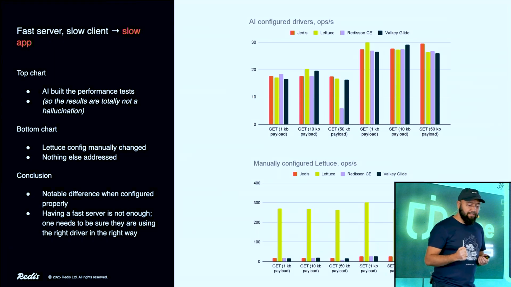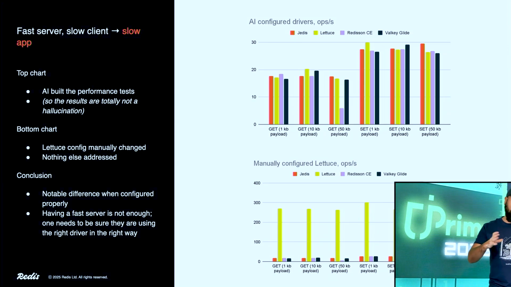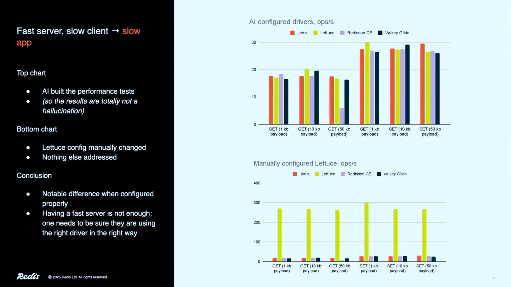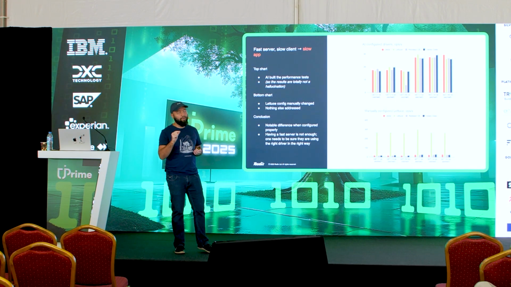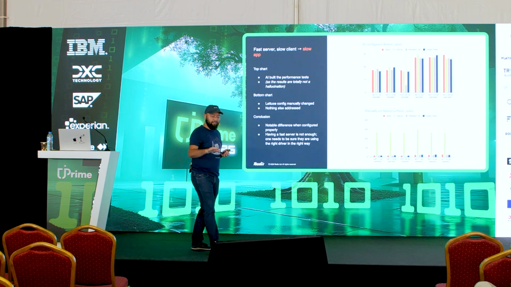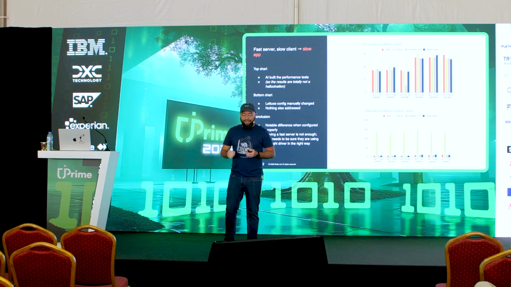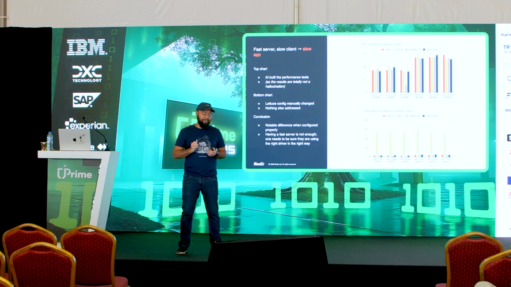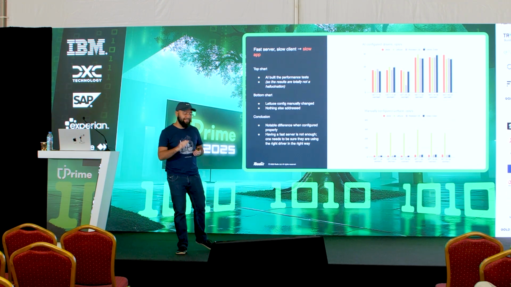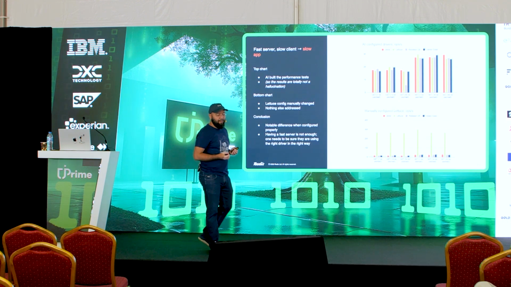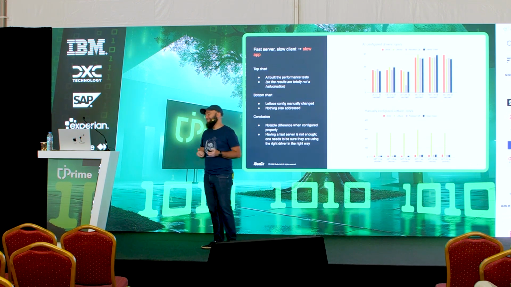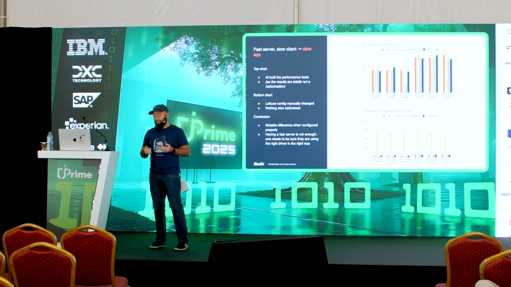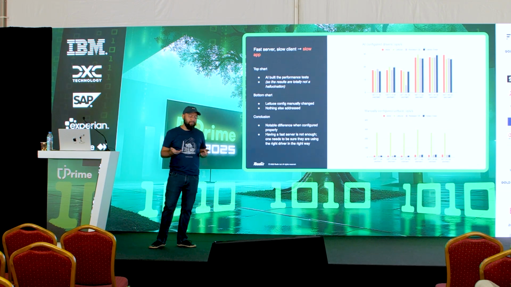But what I did is I opened up the project it generated in order to come up with this data, and I just changed a small, well, not small, but part of the configuration of the driver that I'm maintaining, which is the Lettuce driver. And you can see that it had a bit of an improvement, like 10 times, which I would say is good.